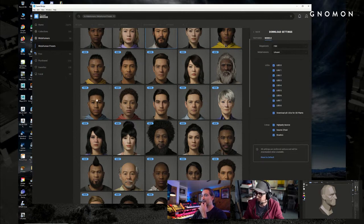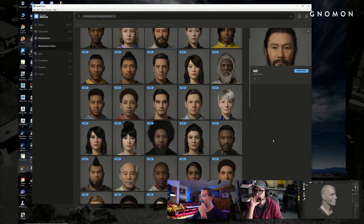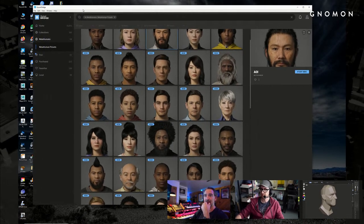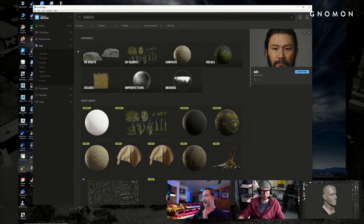You can specify for anything in Megascans that's 3D if you want the source ZTool. Oh, that's fascinating. You should try to download a ZTool and see what it does. I've tried clicking the download button on these, and they don't do anything. Nothing starts. Maybe hopefully that gets fixed. This update just went live today, but it's an interesting, cool thing.